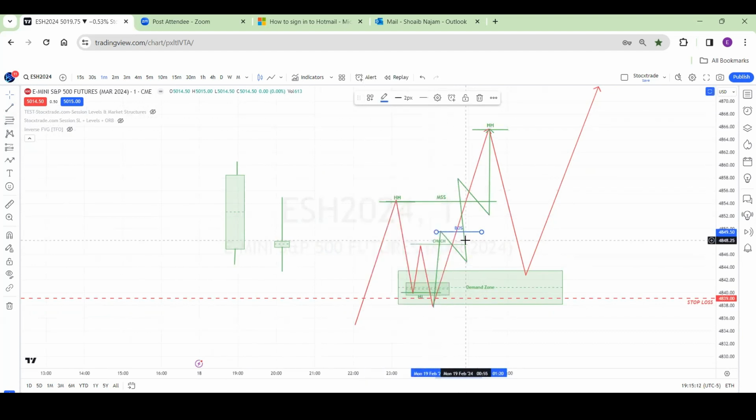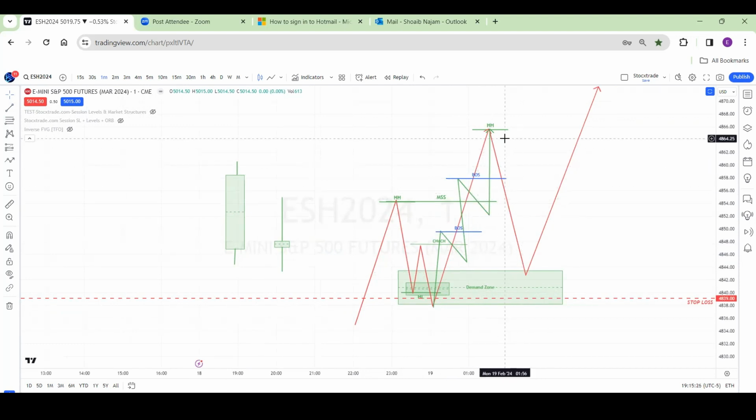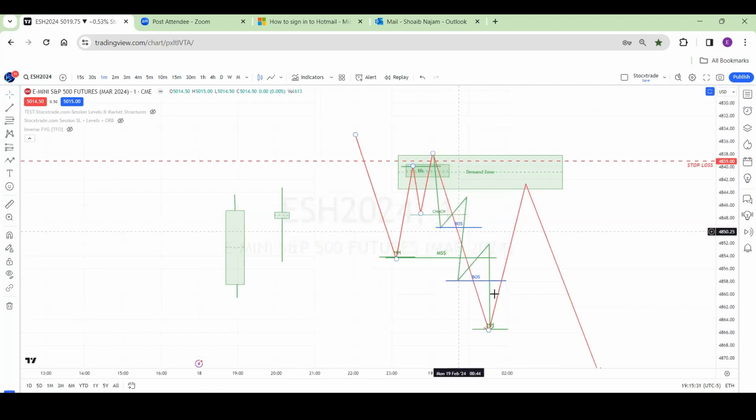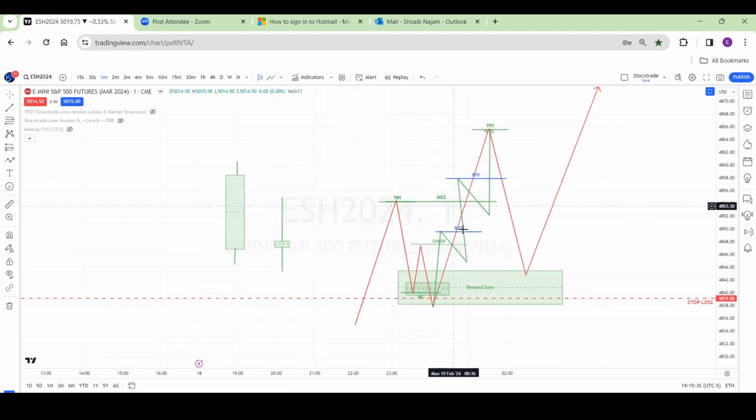I'm just saying BOS. So break of structure is in the same direction. This is the break of structure, and this is also the break of structure. You will see the break of structure in the same direction, either bullish or bearish. If it is bearish, you will see the same thing. But we are now considering only the buyer setup. It is creating a higher high, higher high, higher low. So wherever it breaks this candle, it is a break of structure.